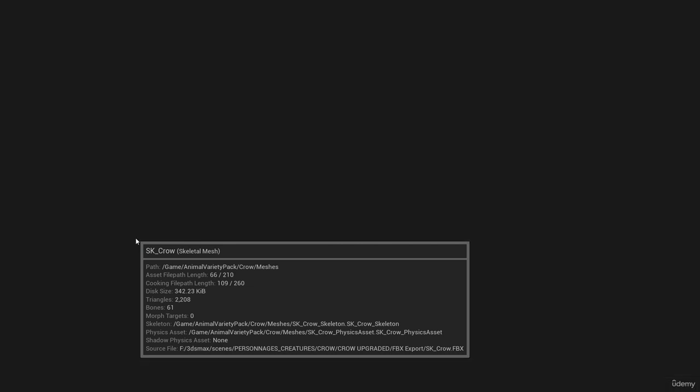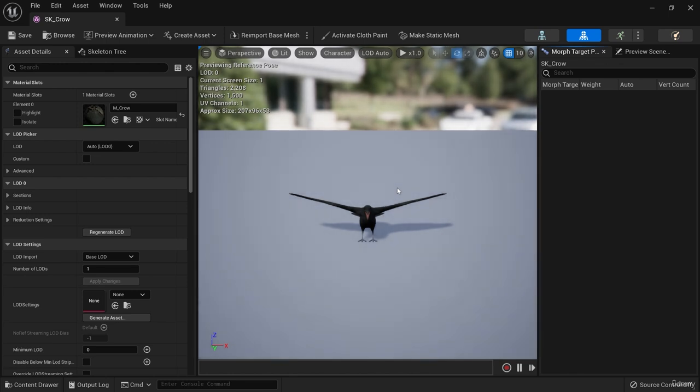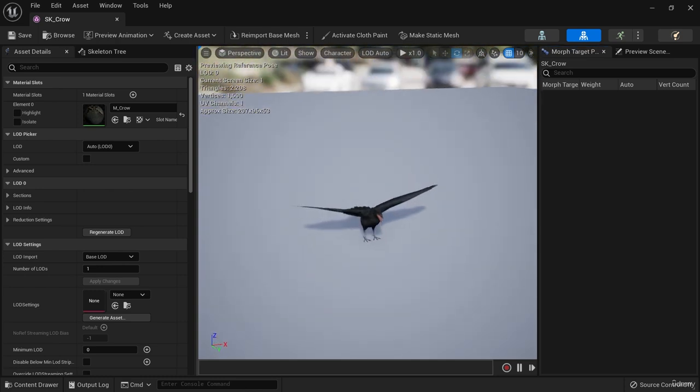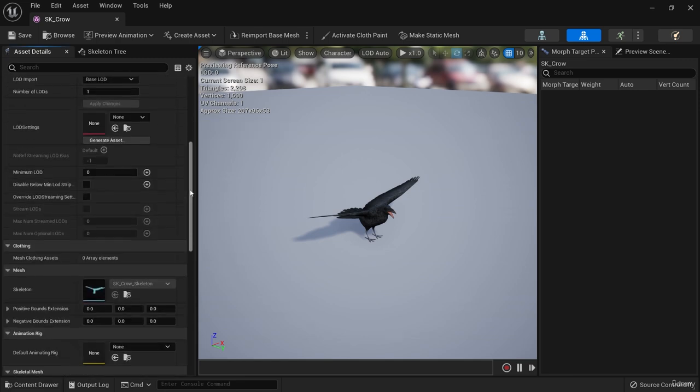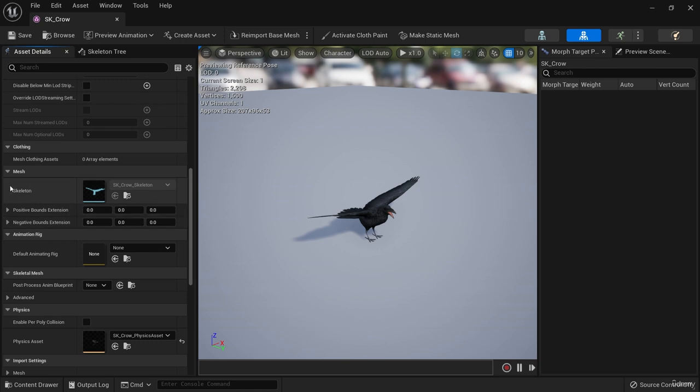Now we can double-click this, and now we're looking at this bird skeletal mesh in the skeletal mesh editor. So this is similar to the static mesh editor, except it has some additional things here. It has asset details, showing us the material it's using, as well as other information, including a skeleton.